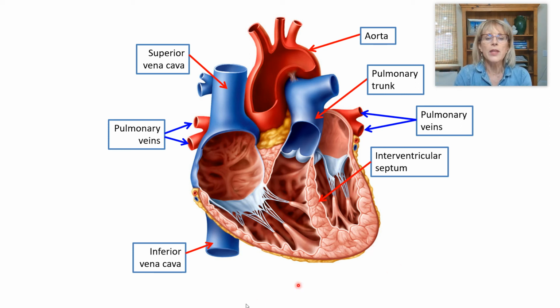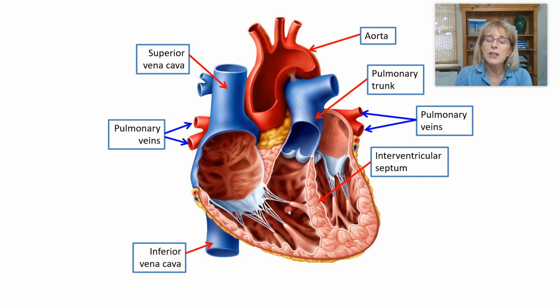Now, blood that's coming back from having delivered oxygen to all of your body has run out of oxygen and picked up the waste product of CO2. So as it's coming up through the inferior vena cava or the superior vena cava to drop blood off into the right atrium, it's low in oxygen, high in CO2, and it's blue. And actually, you're used to your veins looking blue, right? Now that blood is going to go from the right atrium down into the right ventricle. It's still blue.